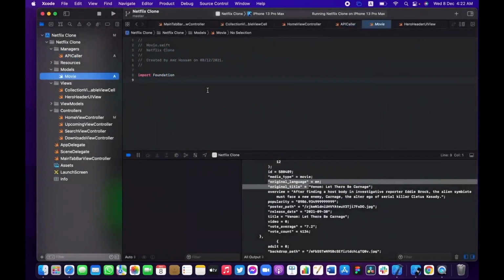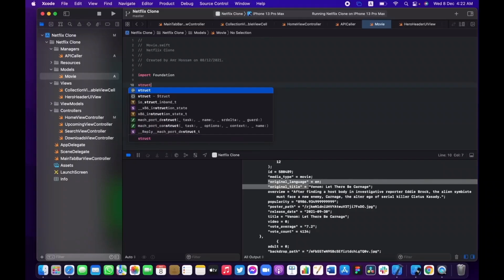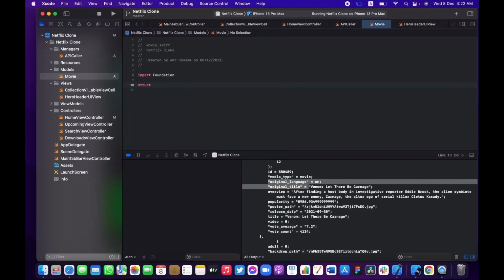So in this file, I'm going to create our model that we're going to be using so that we can extract all of the information that we need. Basically, we're going to create a struct, and let me just call that TrendingMoviesResponse. In this structure, we're going to create an array.